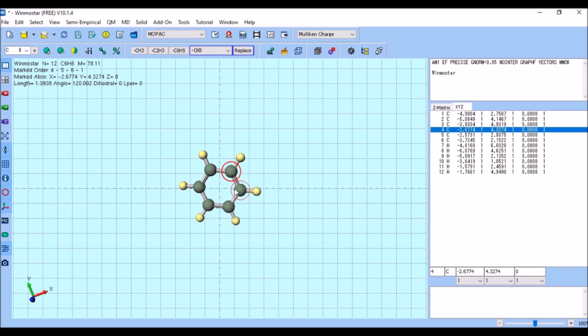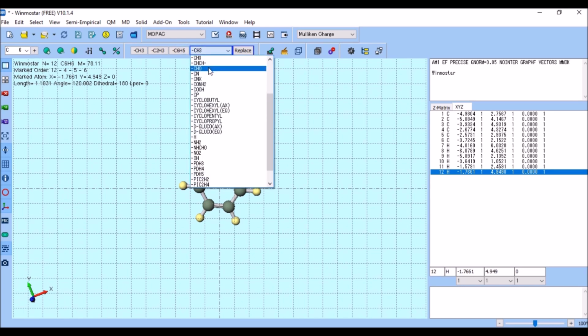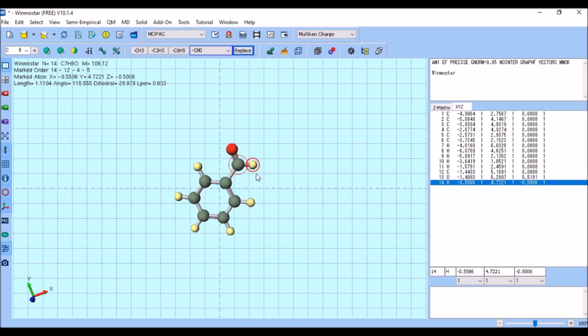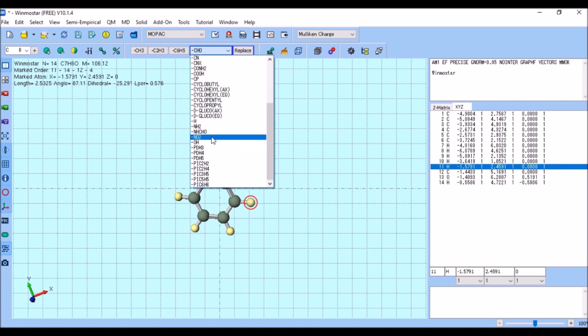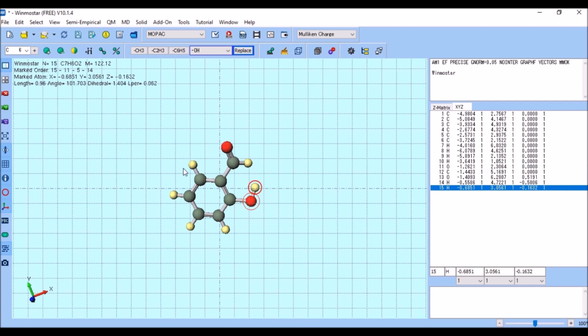Now let me replace some fragments to get the salicylaldehyde. I'll remove 1 of the hydrogens. Remember, you select the 2 atoms, the carbon and hydrogen. Select the CHO fragment, replace. Yeah, see, you have the CHO fragment. Click 1 more hydrogen where you need to replace, and you select the OH group now. Before that, you need the 2 things to be selected, carbon and hydrogen, then only it will replace properly. Now it's OH we have selected. Click replace, and yeah, you have the salicylaldehyde. Click optimize. Yeah, it's optimized in the stable geometry.